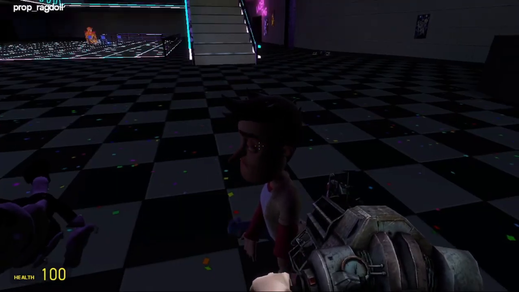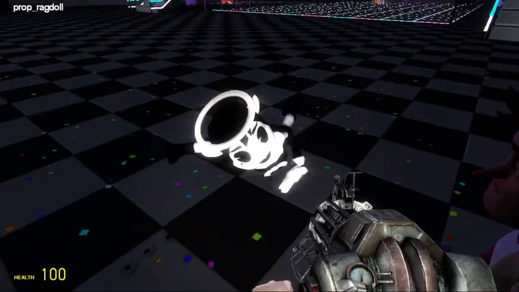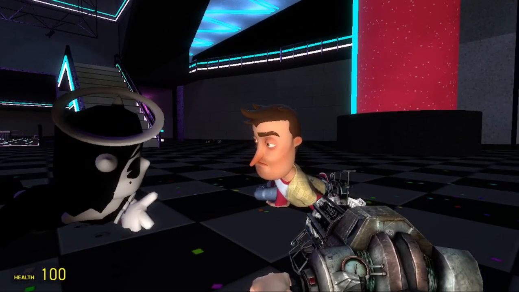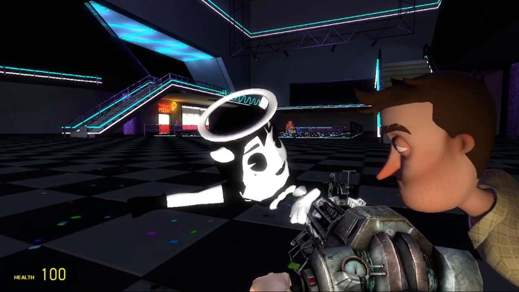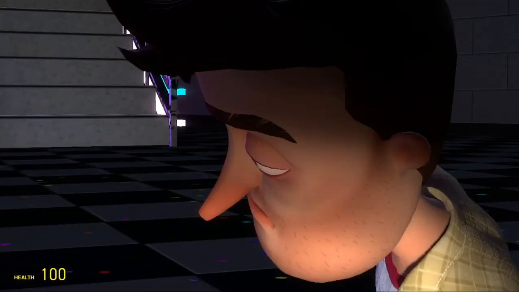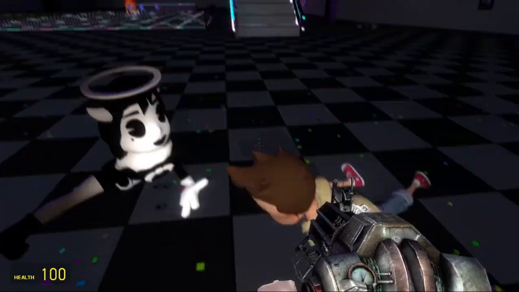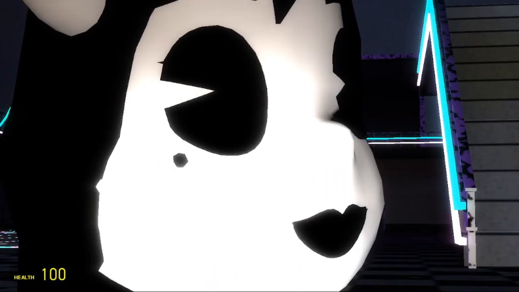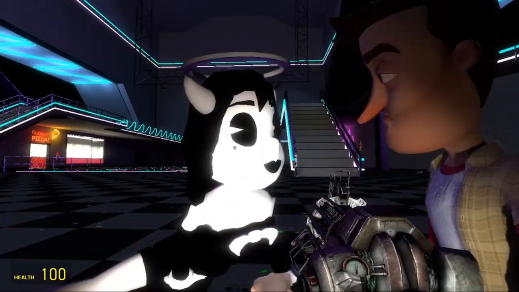Sorry. Alice, what are you doing here? What do you mean, what am I doing here? Well, you can't just stalk me like that. What do you mean? I haven't seen you for a year. Oh, yeah. Is there a reason you came to the Pizzaplex today? Well, I just wanted to tell you that, when are you playing Bendy and the Ink Machine? Oh. You gotta be kidding me, right? Yeah.